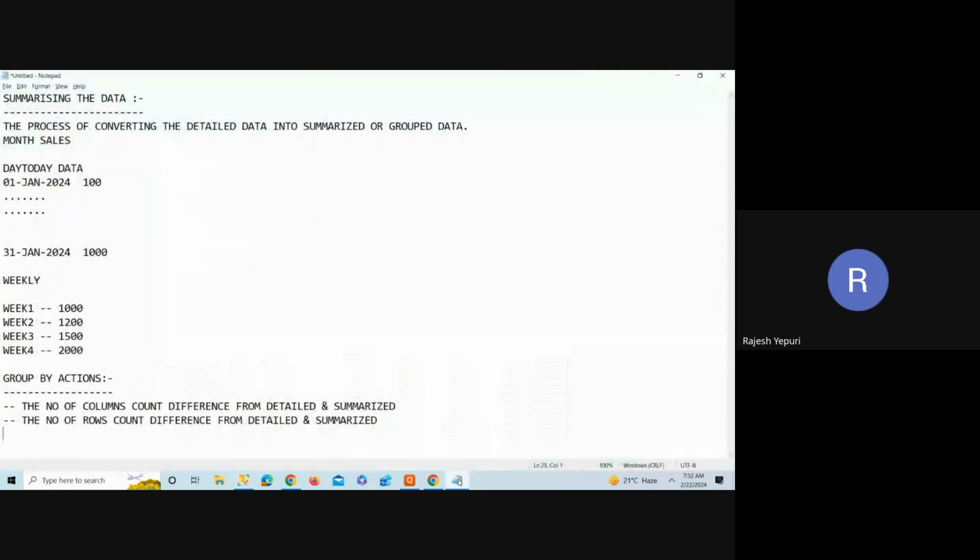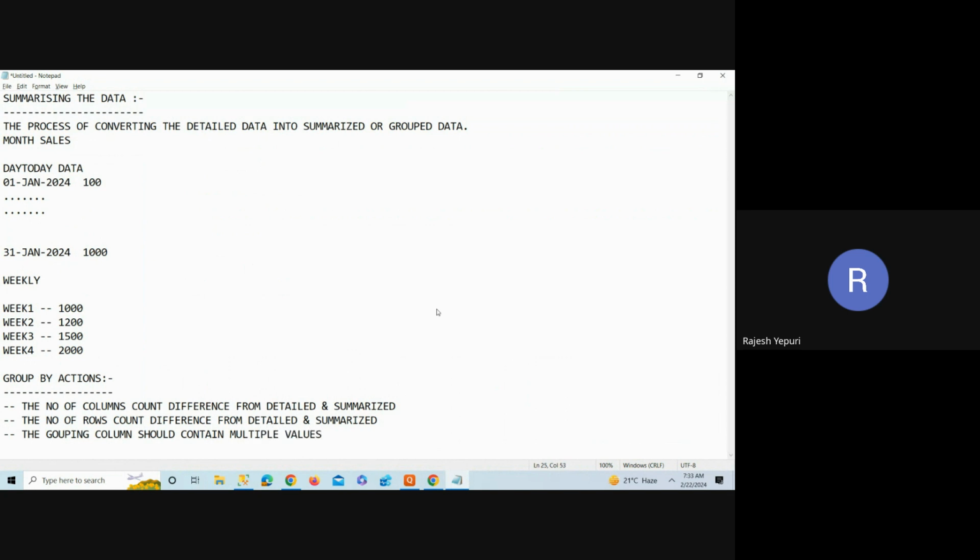And one more thing, if you want to perform group by, you should have the grouping column. The grouping column should contain multiple values.